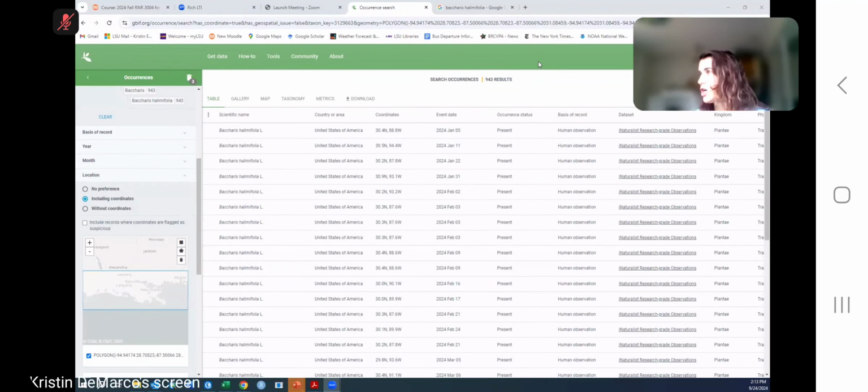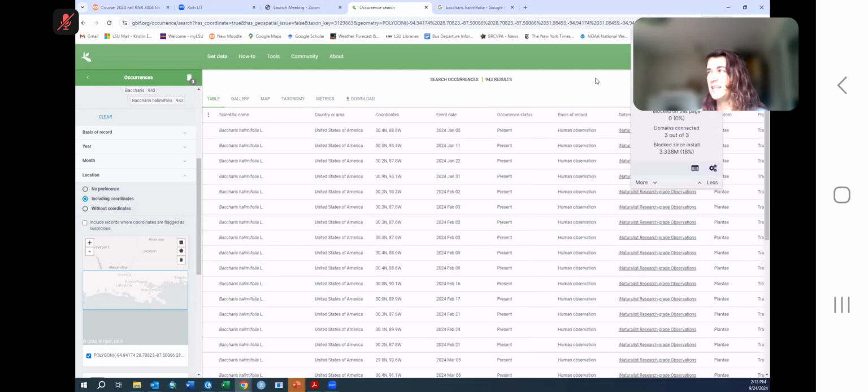100 sites, all good. Go up here to download. I had to disable my pop-ups, right? And so mine, I have an LSU computer, so y'all might have something similar to this. If my pop-ups were enabled, nothing would show up. I would have a block on this page. It's like, no, I'm not going to let you show up. So I have to go in and actually pause that.